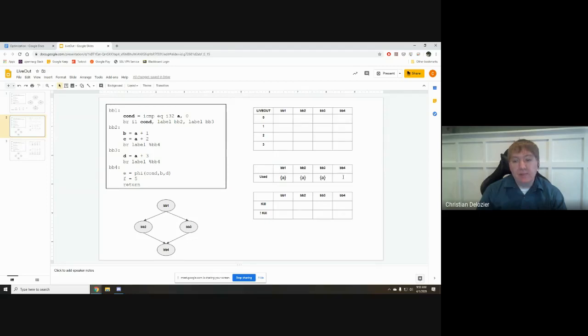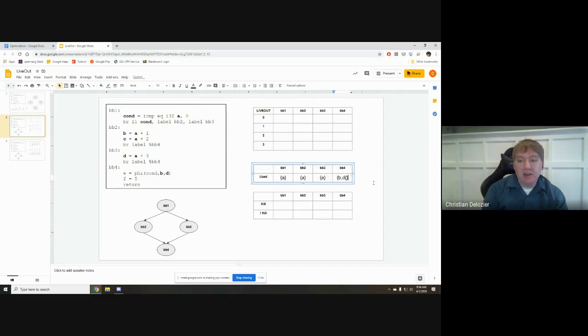And then BB4, we're going to look at and see what is being used here. Because we do have a phi node here that has con, B and D, we are using the values B, comma D here.